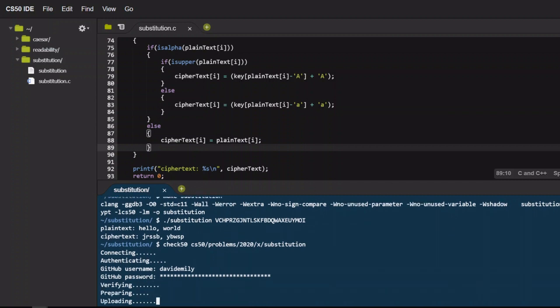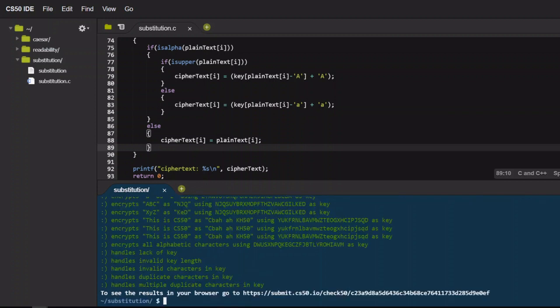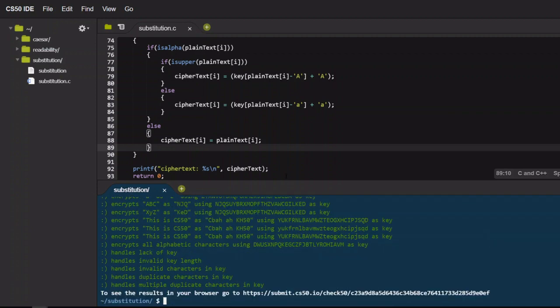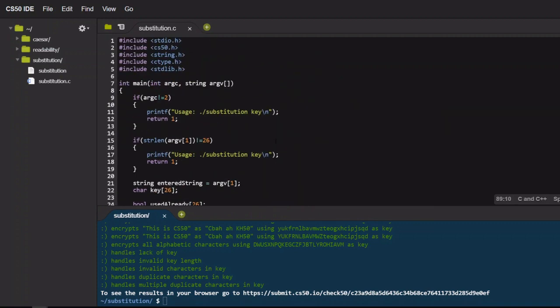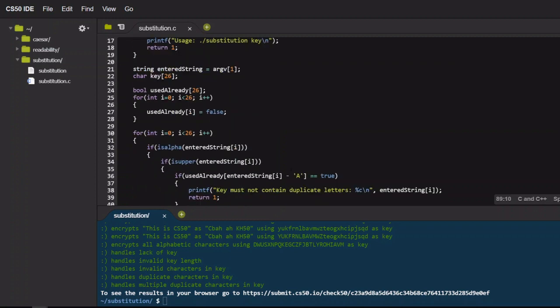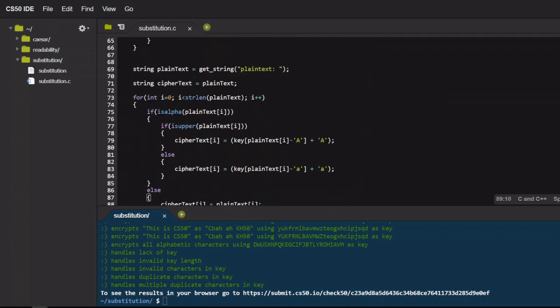No whammies. Sweet. We passed all the tests. So we successfully took in a string, made sure it's strictly letters, and then used that as an alphabet to cipher our new plaintext. How exciting is that? Woo!